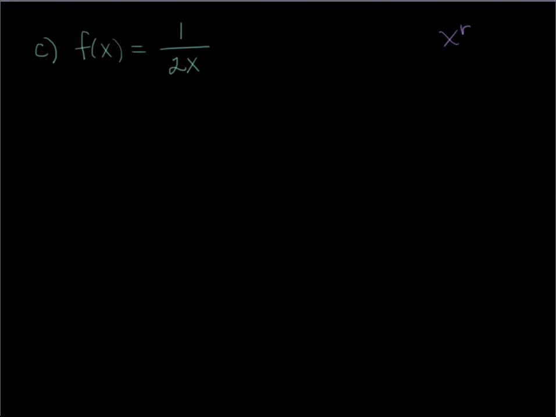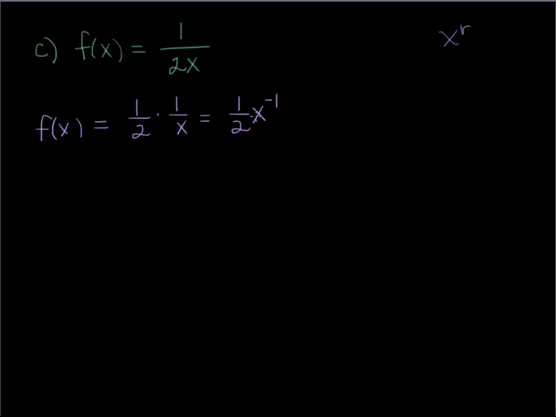So I need to do something like x to the r, but to be able to do that, I need to do a little bit of algebra and I need to rewrite this. So look at what this is. This is really just 1/2 times 1 over x. You would agree with that, right? So how I rewrite this then is 1/2 x to the -1. You may not bring the 2 up with it. That 2 is not being raised to the -1 power.